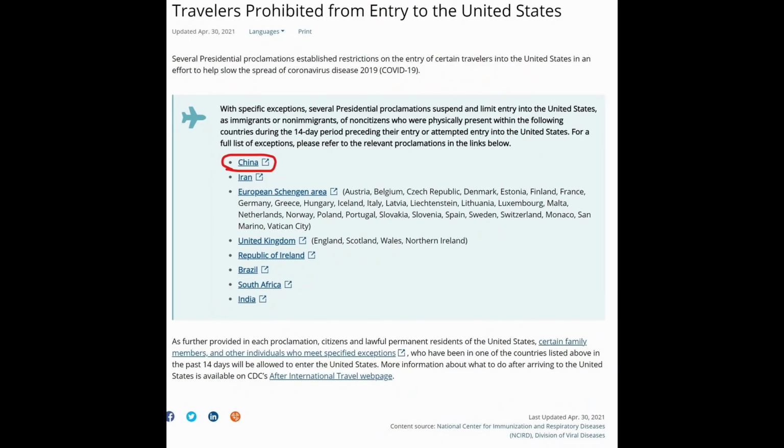Okay, so we've looked at the countries that are at level 1 in the US CDC table, and let's have a look now at the countries that are on the banned list. One of those countries is China. So how can China be at level 1 but also be on the banned list? I don't see any other countries that are at level 1 that are on that banned list. Sorry, it's Mozzies again. So what does that all mean? It makes no sense to me.